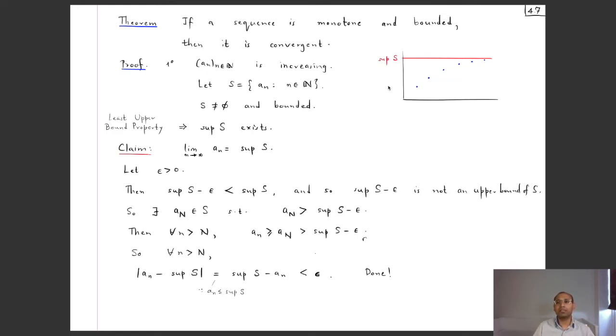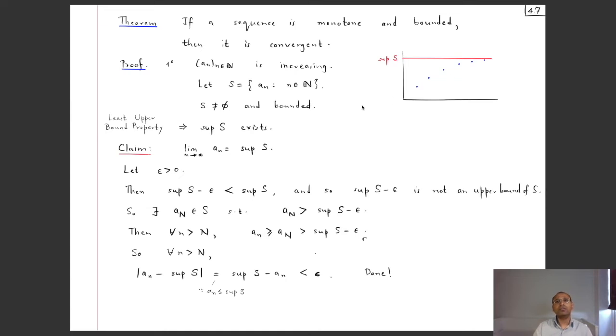So let's consider the case first where a_n is increasing. The terms are growing, but the sequence is also bounded. So it has to stay below a bound, and so it cannot keep increasing, but at some point it has to turn, and then it has to approach something. Well, what does it have to approach? Well, the least upper bound, right? That's our intuitive feeling. And let's now prove that.